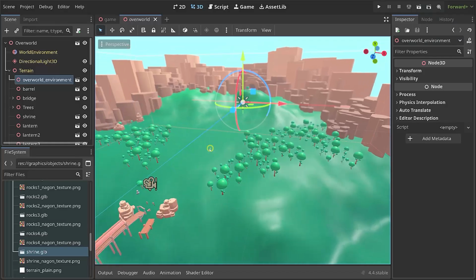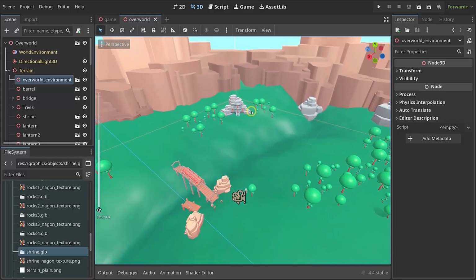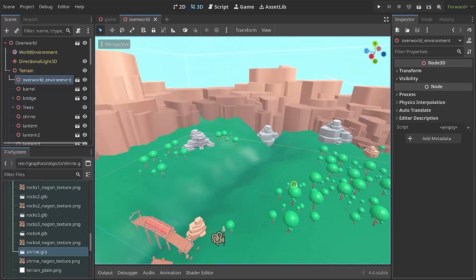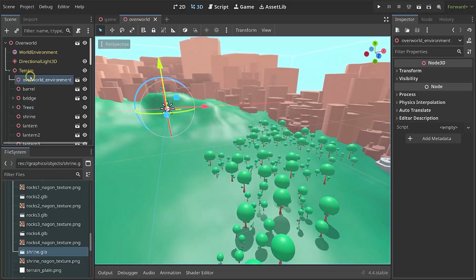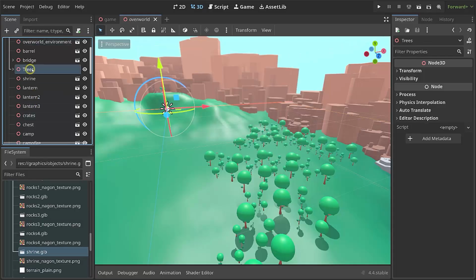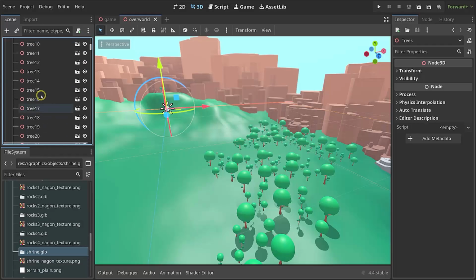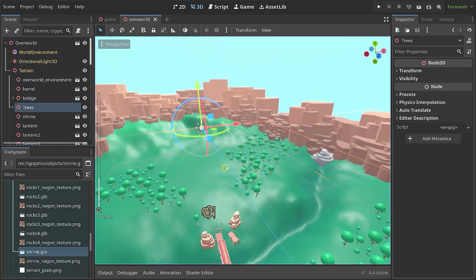I skipped ahead and placed a whole bunch of elements. Mostly trees, to be honest. Besides that, we have a castle, and that is pretty much it. If you look at the terrain node, we have the environment, a bunch of things, and then, to be honest, mostly trees. I put them all inside of one node, which is incredibly long. I don't even want to open it, but you get the idea.